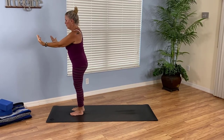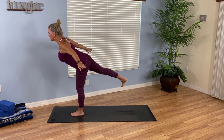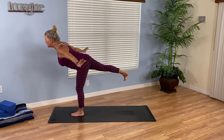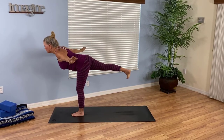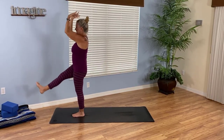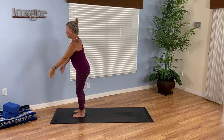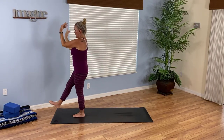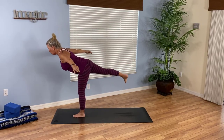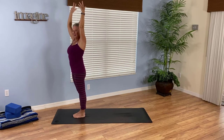Breathe in and as you breathe out, flow it back to an airplane posture. Find a single point of focus and feel your body breathing as the arms sweep out like the letter T. Flow between these two more times: inhale, one-leg mountain. Exhale, float it back. Once more: breathe and rise in one-leg mountain. Exhale, take you back to airplane. Then both feet land on the mat as you stand up nice and tall. Shifting onto the right foot, lift your left knee into the air. Decide to keep the knee bent — a little easier — or extend the left foot out for one-leg mountain. Hold and breathe.